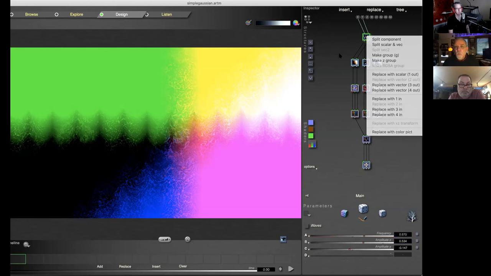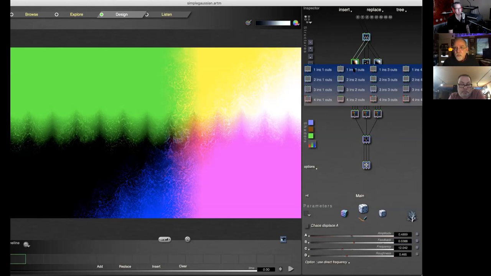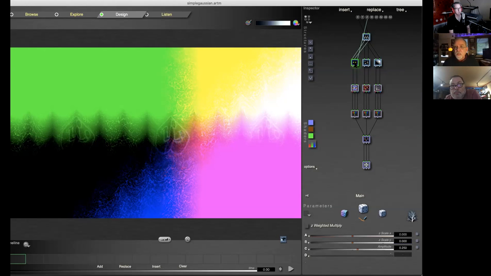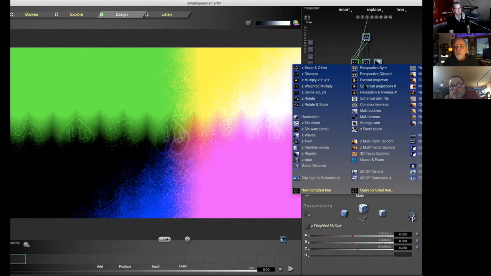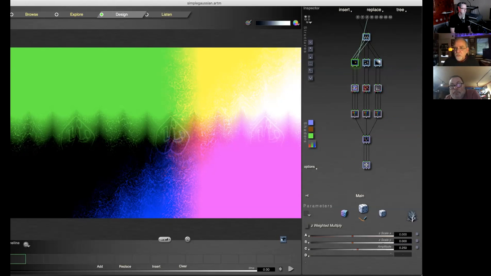By clicking on a tile, you'll see there's a lot of different kinds. What I did then, by the way, was a control click on the tile. You can see all the different kinds of tiles that I can put in there. And once I stick a tile in there, I have the option to go to all the different variations on those particular parameters, the 3 in 2 out tiles. So you can see there's a lot of options there, a lot of things that you can choose from. I'm not really going to go into an explanation of those things at this point. That'll be something for a bit further on.